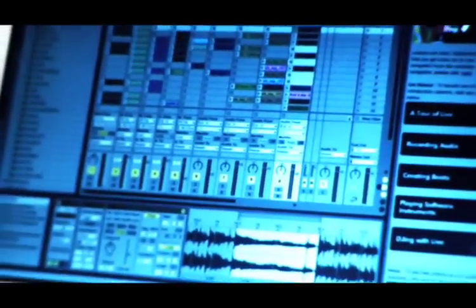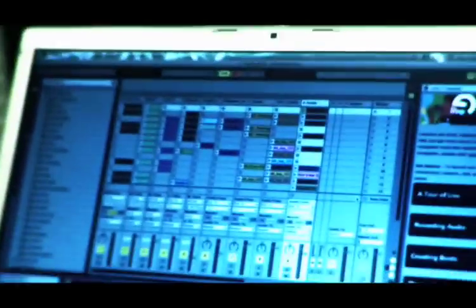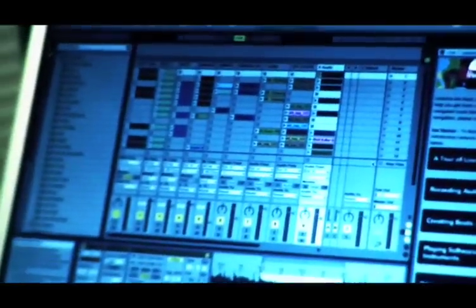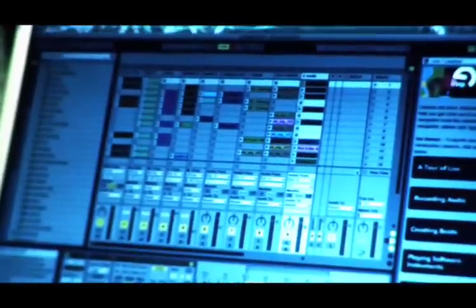So we're taking the approach of using Ableton to control the clock. A lot of people say that the clock on the MPC is better, but we've had more luck with the Ableton clock.